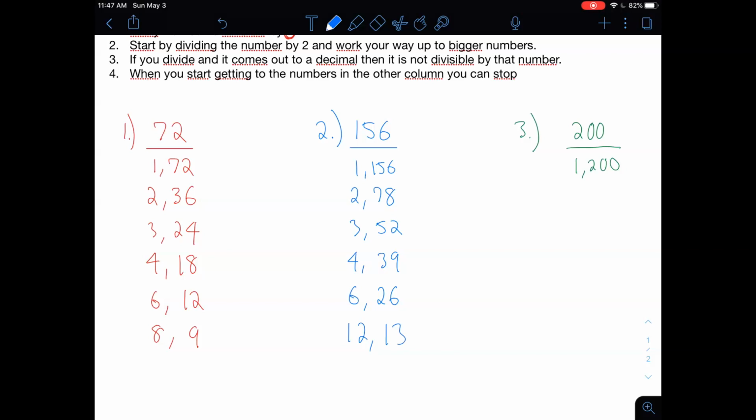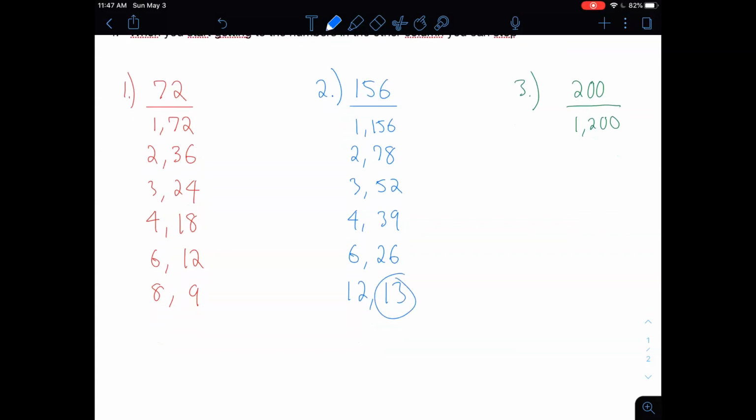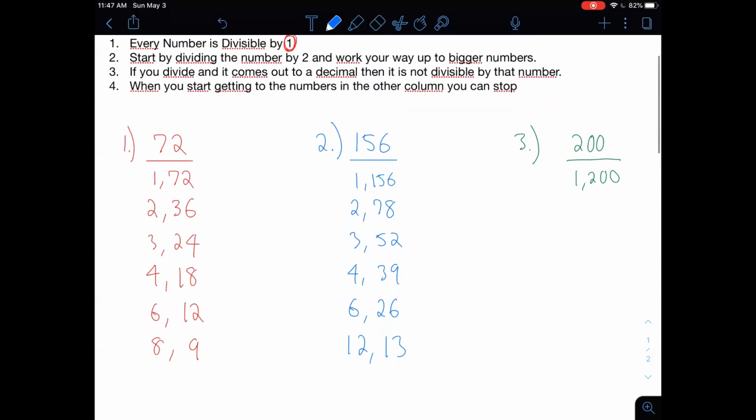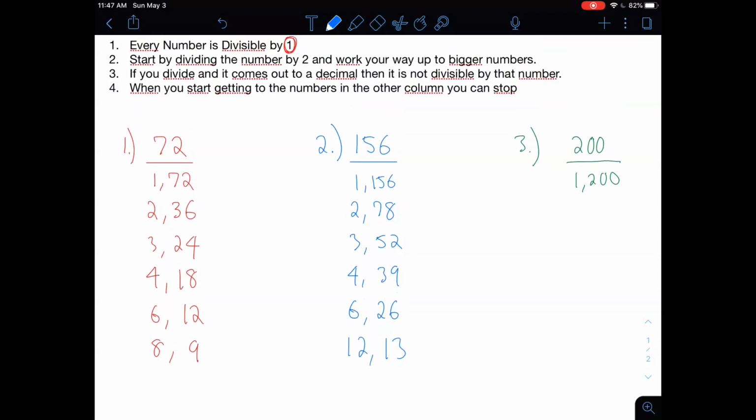Now the next number I would check after 12 would be 13. That's just going to give me 13 and 12 again. It's going to be 13 and 12. I don't need to repeat these, so I'm going to stop right there. Those are our final factors. Okay? Why don't you guys go ahead and pause the video and try 200 on your own. Try to find the factors of 200, and then we'll go through it as a group here.